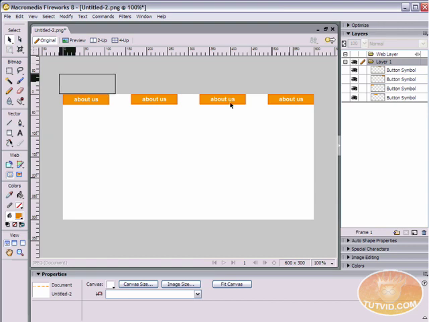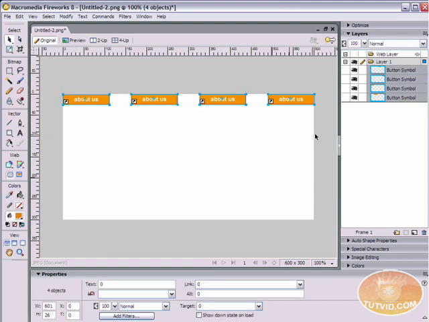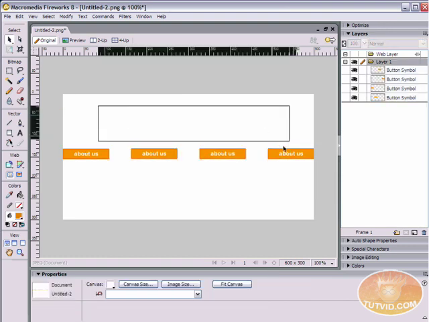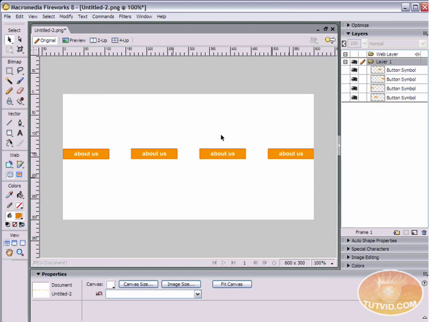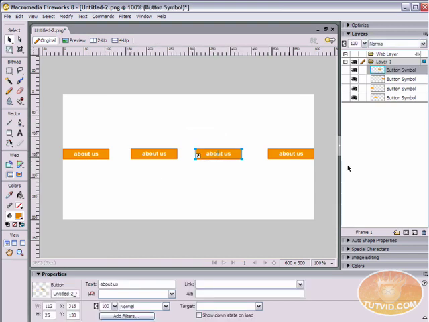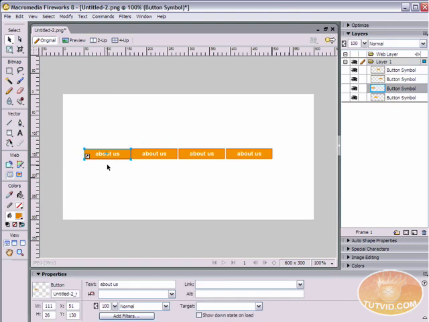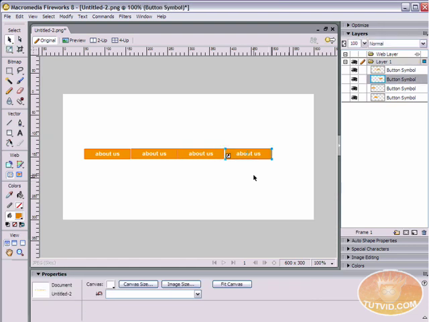Okay, so there we go. We've got all of these lined up. They're not quite a navigation bar yet, though. So we're going to take care of that right now. I'm going to move these down off the top edge because really what I wanted to do is just align the top edge of the buttons. And in order to get these to actually touch, we have to nudge them by hand. So I'm just going to nudge these over. Just like that. Perfect.